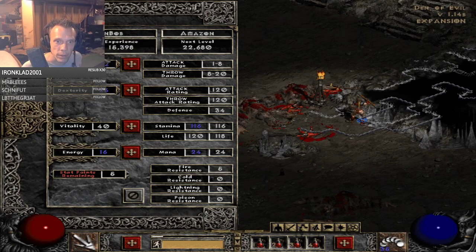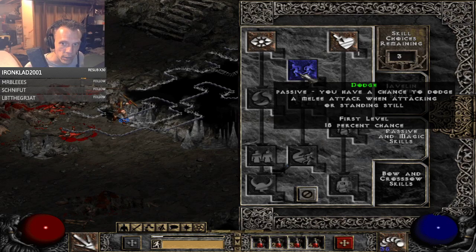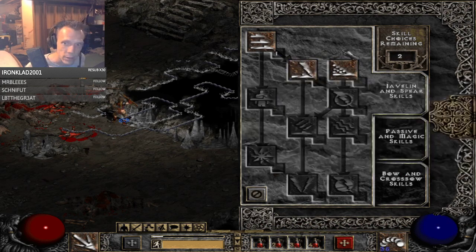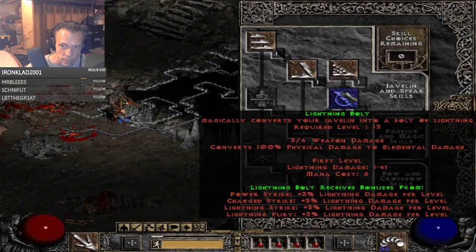Okay. Strength and dex are still good, so this goes into vitality. And now at level 6, I have unlocked another tier of skills. So in the passive and magic tree, I am going to put 1 point into dodge. Level 2, which we will never see, has a required level of 7, and oh, it doesn't even tell me what I'll get at the next level. Okay, and then I've got 2 other skill points. Well, I do need power strike, so we'll take that. And I do need Poison Javelin, so we'll take that as well.